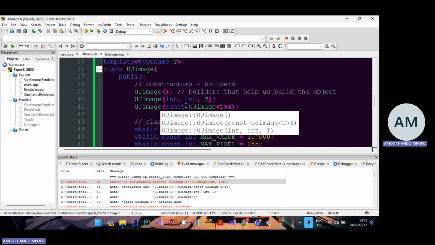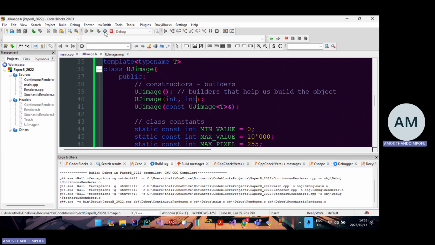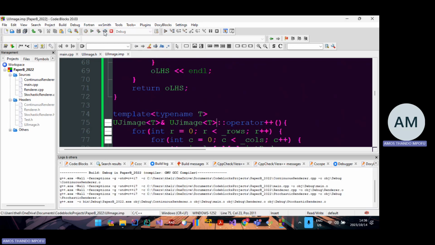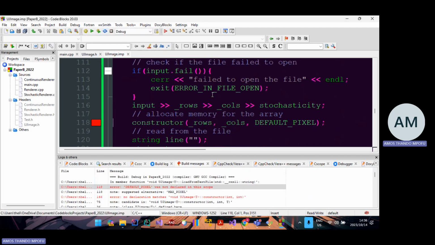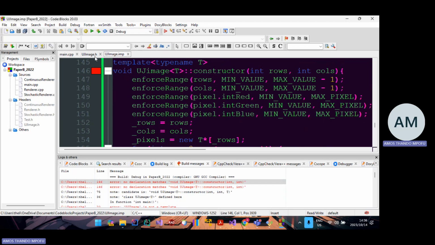Okay, inside the header file, I need to remove this so that it matches with that. Invalid. Oh yeah, it was supposed to be like this. Default pixel was not declared. We don't use default pixel anymore. No matching.